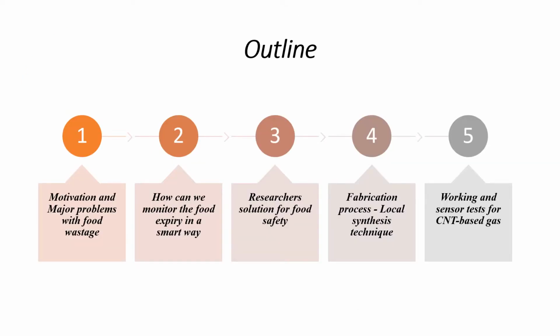So before proceeding further, I would like to give you a brief outline of my presentation. The presentation is divided into 5 main sections. Firstly, I'll talk about the motivation that led the researchers to develop this sensor and also about some major problems that come with the food wastage. And then we will look at a smarter approach of monitoring the food expiry, that is without any human interference.